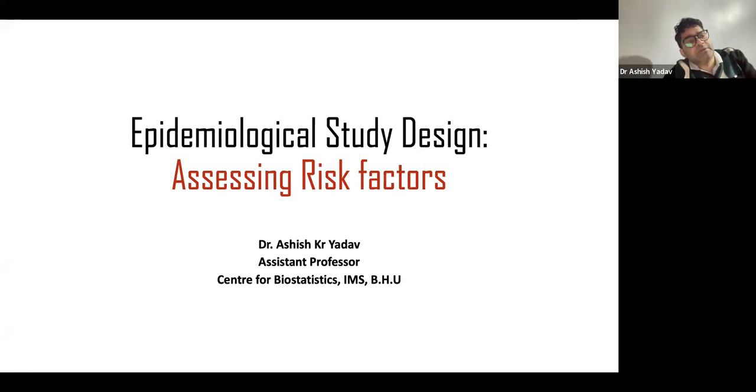A second scenario is a different situation in which the association is assessed. The patients are admitted in the hospital, for example patients of stroke, and the patient has already got the disease. Now you are asking them about their past experience of a risk factor you believe may be contributing to the disease, say smoking. So you ask him whether he or she was a smoker in the past.